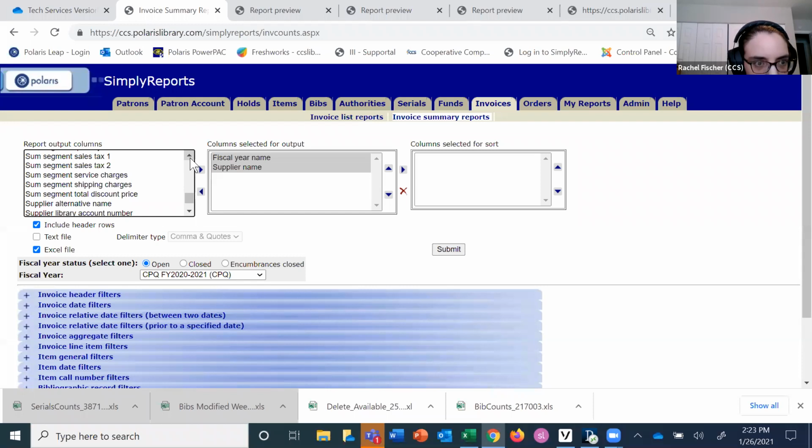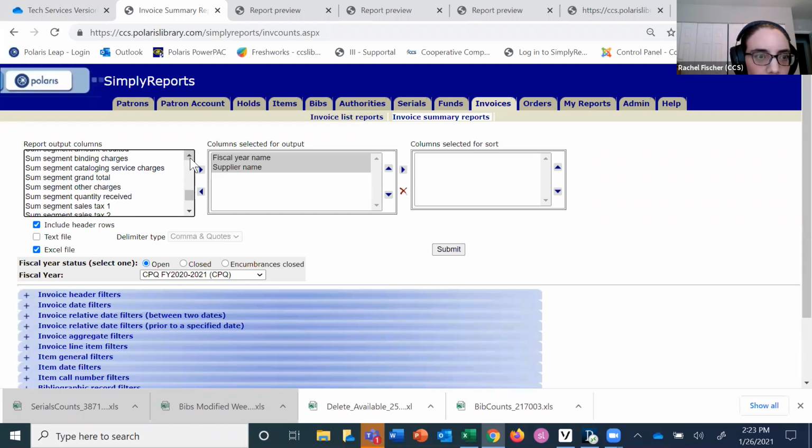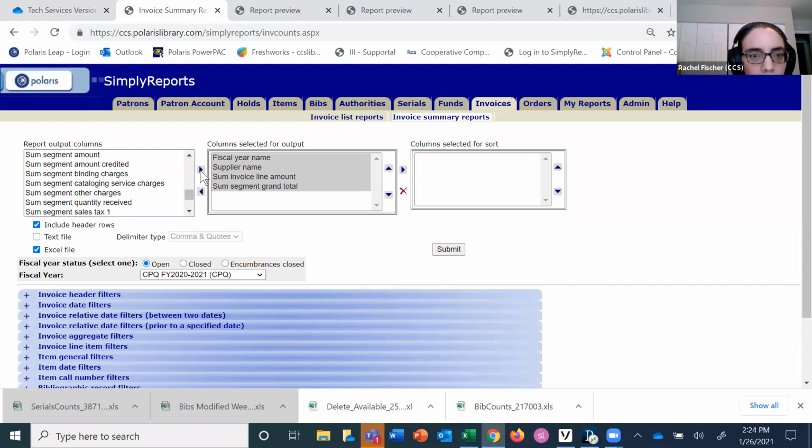So we've got multiple different quantities that it can tabulate. It will tabulate header charges separate from line item charges. There's some that are labeled segment grand totals or quantity totals. There's line amount. So the line amount is actually exactly the same here as the sum segment grand total.